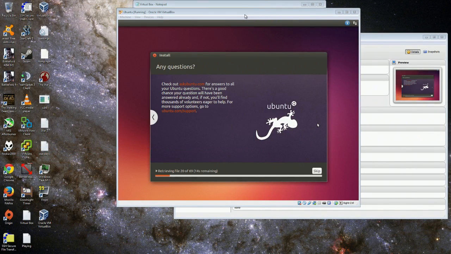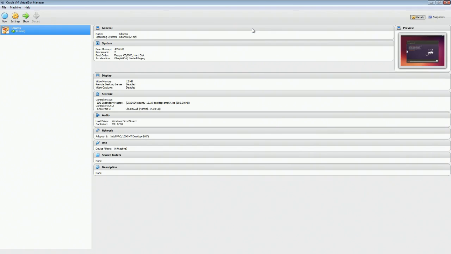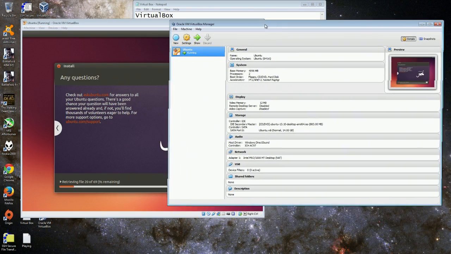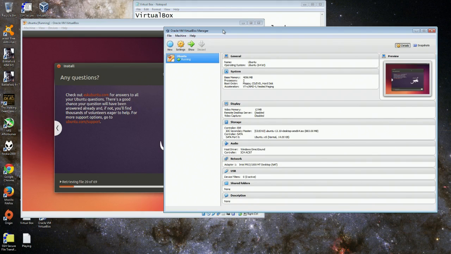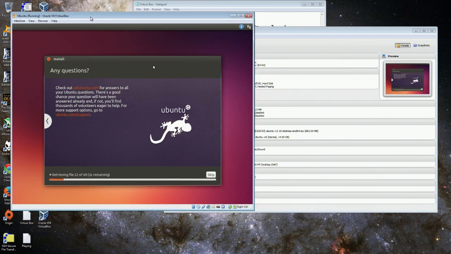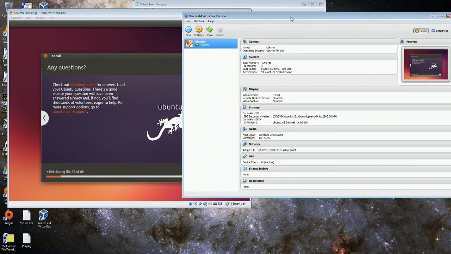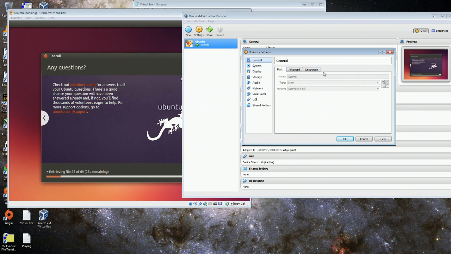A lot of people ask how much RAM, and the big question I get a lot is about allocating disk space, RAM, and memory to the VM. And I always tell people it really depends on what you're using it for. If you're just testing software applications, browsing the internet, or testing Ubuntu software that doesn't require a lot of RAM, you can go into the settings when you turn it off. If you notice, when it's on, everything's locked. You can't touch anything when it's on. But if I were to power this off, which I don't want to do because we're installing, you can actually change the base memory on the fly. And you can even add processors on the fly, which is really nice.